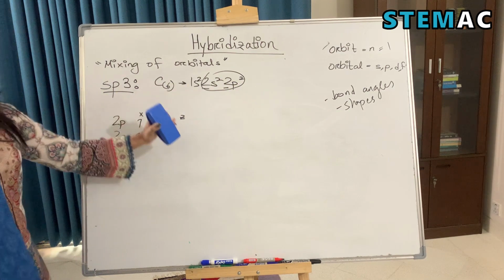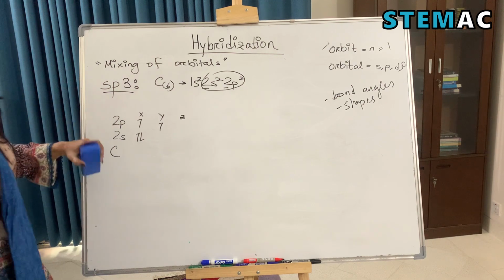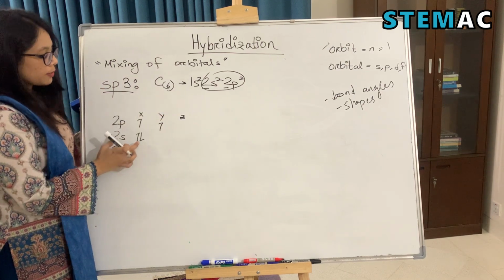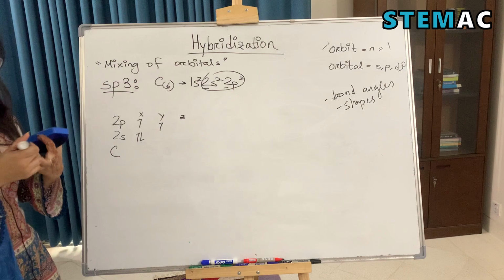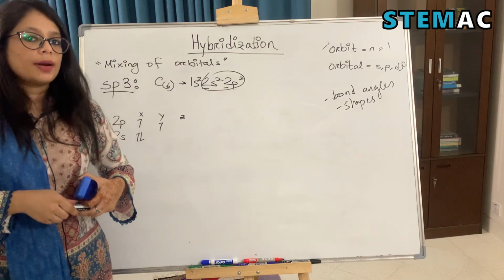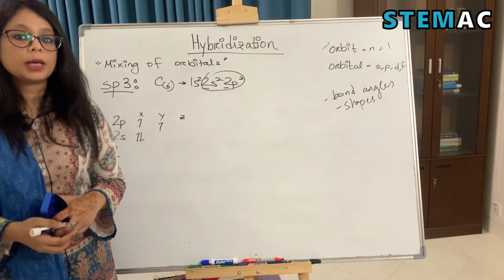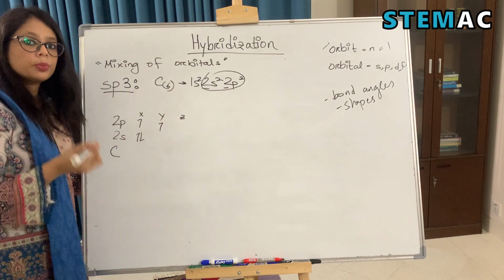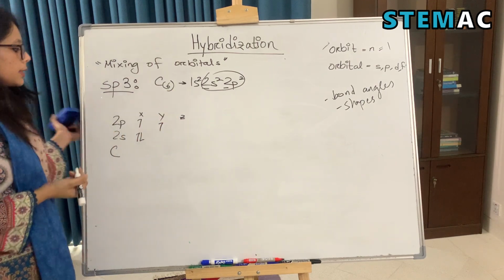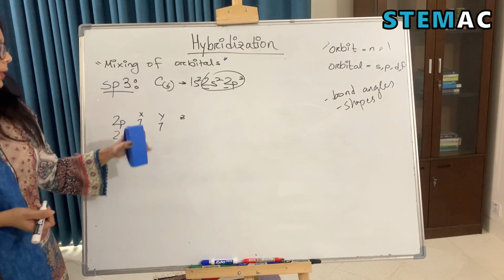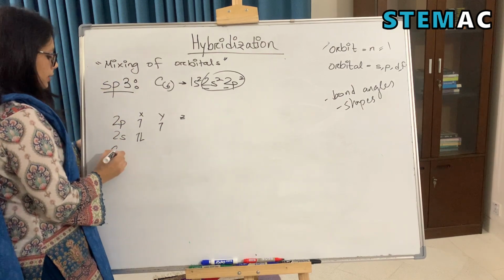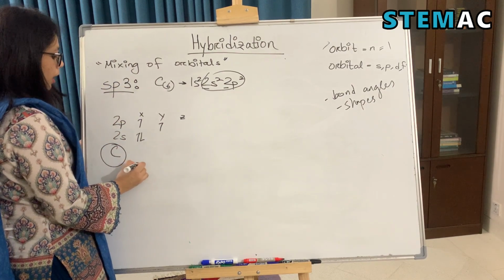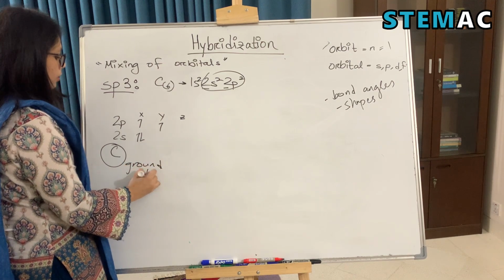And looking at this, we can understand that since carbon in its outermost energy level has 2 unpaired electrons, carbon must be sharing these two electrons while forming bonds, right? But we know that carbon's valency is not 2, but rather it's 4. And let's see how this 4 comes out from this 2. Okay, so this was when carbon was present in its ground state.